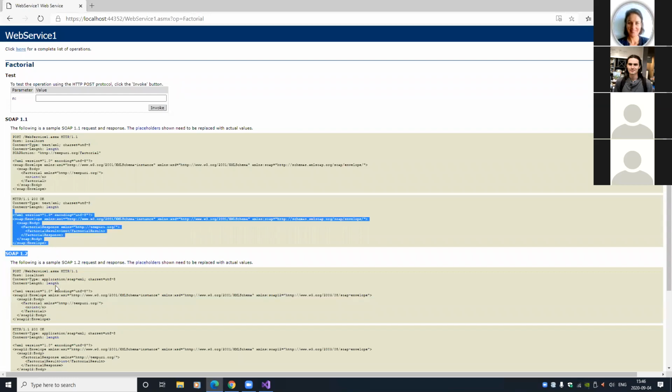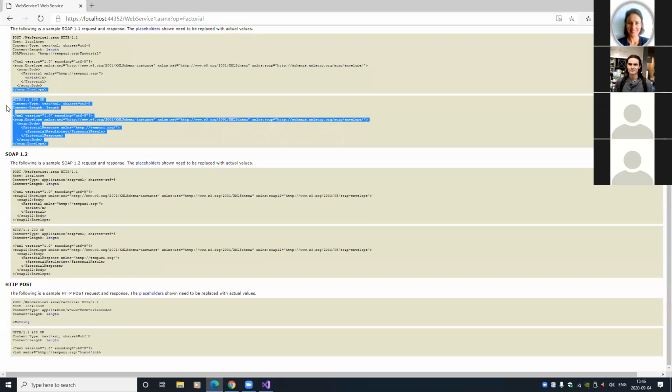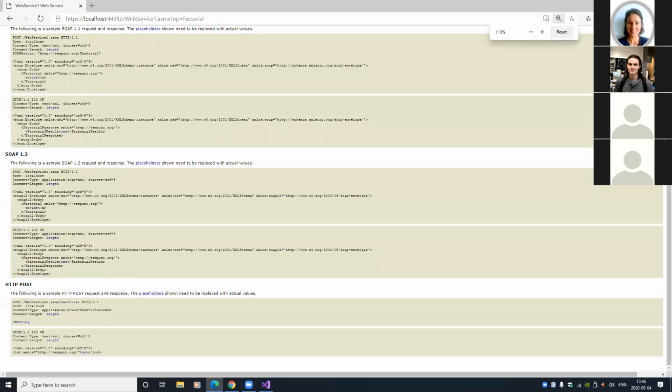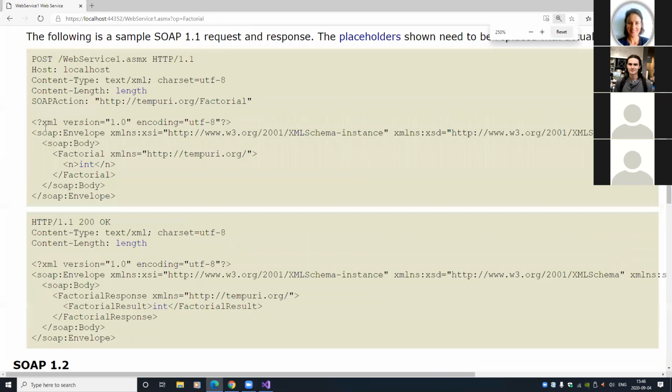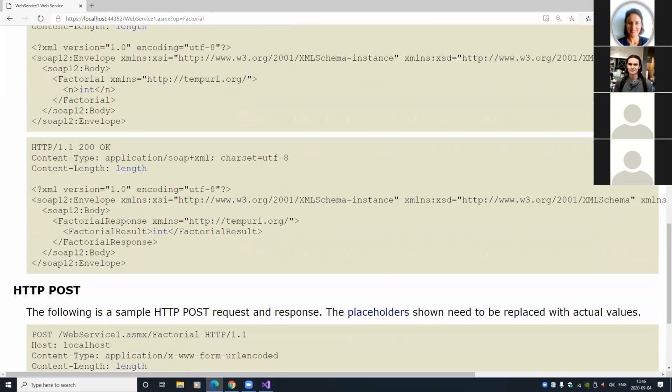And you can see it does look very similar to HTML. You don't need to know too much detail about how XML works. You'll just need to know the basic structure. I'll zoom in a little bit, if it allows me to. They've got an envelope, a body. There is also a head tag, but that's basically all you need to know about it. There's an envelope, a head, and a body, just like we have in HTML. That's the basic template of these XML requests.